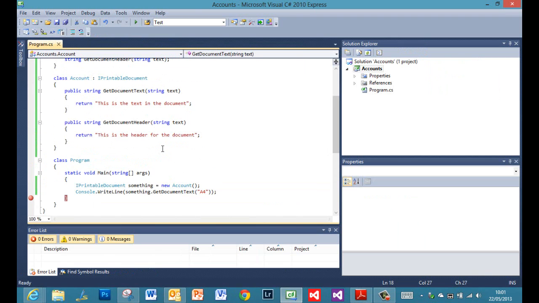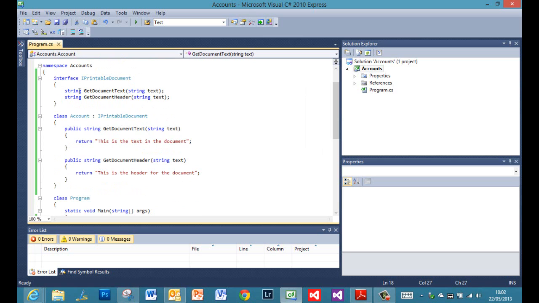Now, if I had an invoice or a statement or any other class, I could make it implement the same interface, have its own versions of getDocumentHeader, and then it could print itself in the way that it knows and loves. The key takeaway from this, the most important thing to take away really, is that an interface doesn't actually do anything. The interface itself doesn't have any behavior in it at all. The interface is simply a list of promises, things that I claim I can do. So it doesn't actually have any behaviors.